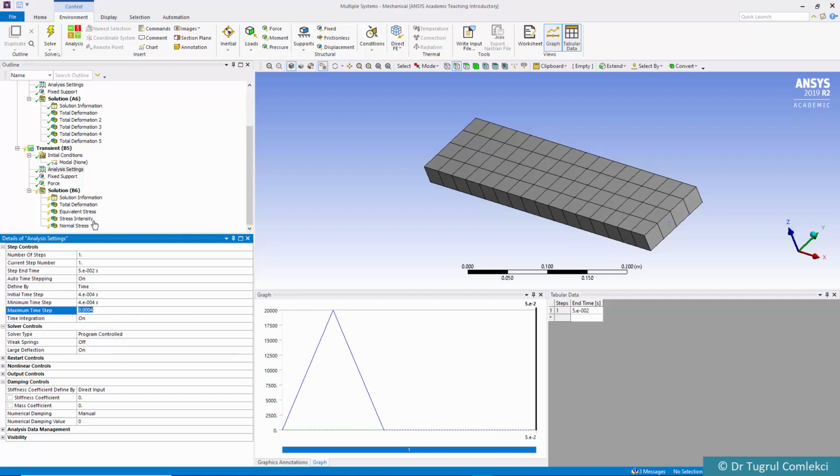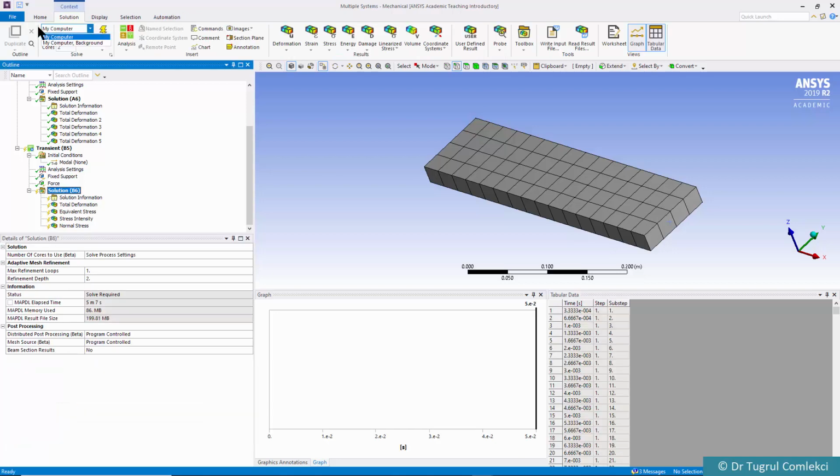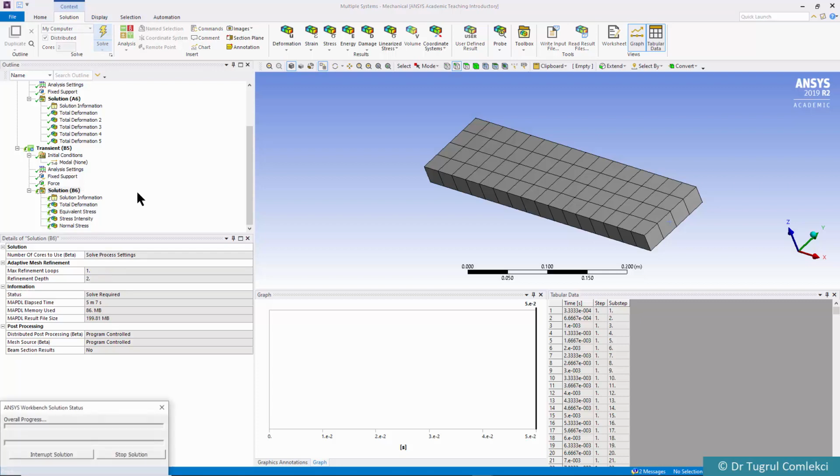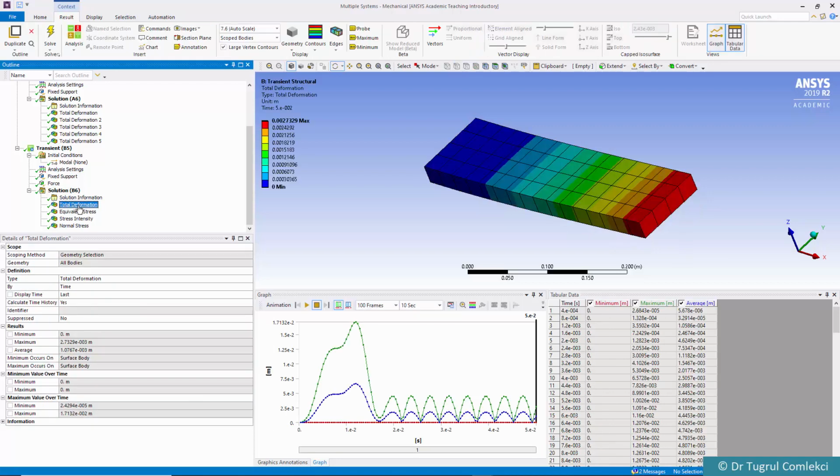And we can solve this problem again, and it should run much faster. This time it only took about 14 seconds rather than 5 minutes for the solution.